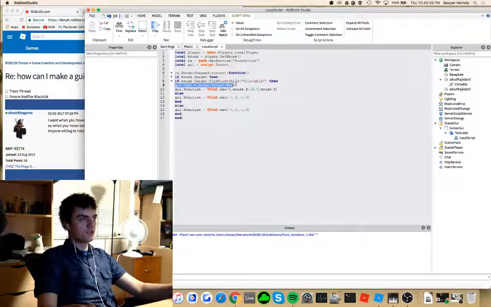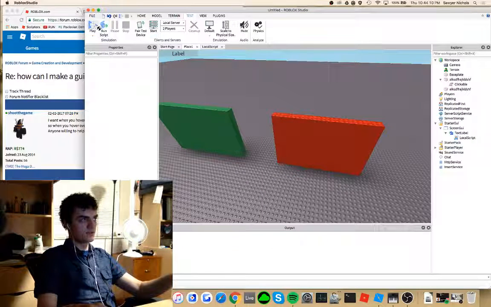Then it just changes the GUI text to the target's name and moves the position to the mouse's X coordinate and the mouse's Y coordinate, plus 30 pixels just to move it off the cursor a little bit. Also changes the position of the GUI to -1, -1 on scale to put it off screen when there's no selection, when mouse.target does not have the clickable value inside of it, or when there's no mouse.target at all. And you could probably optimize this bit right here. It's kind of redundant, but effectively it's functional.